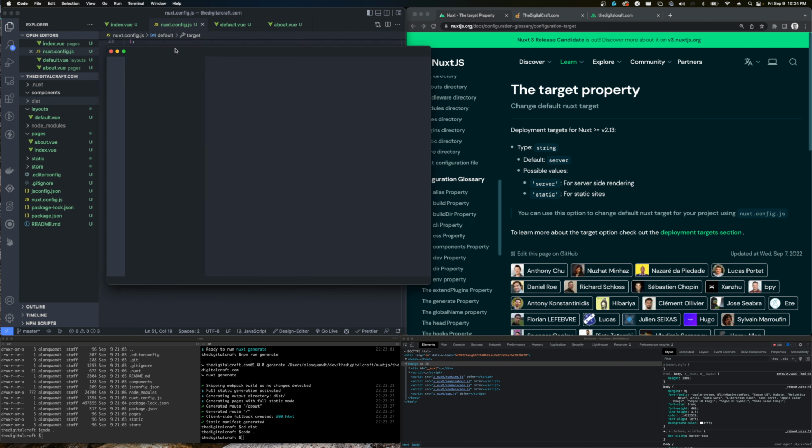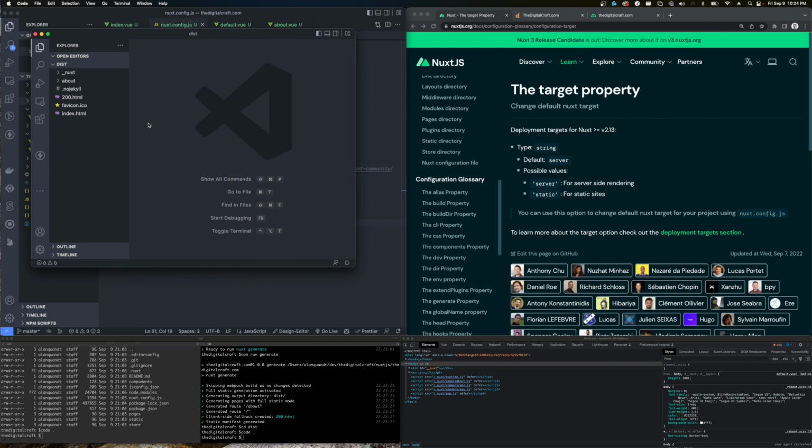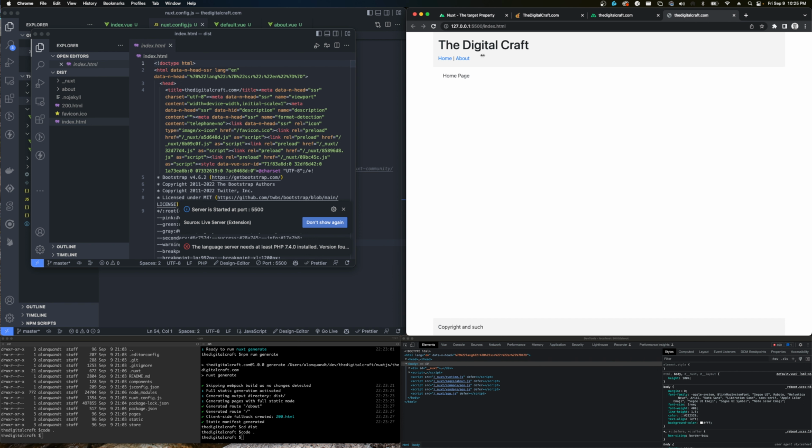Now we are just within that folder, and we're going to start a live server: Command Shift P, live, and then, all right, we've got a live server running. Here's our home page. If we click on about, it is there. Home, about, boom. So if you take this and upload it to a web server, you should have a website, albeit not a very exciting one.